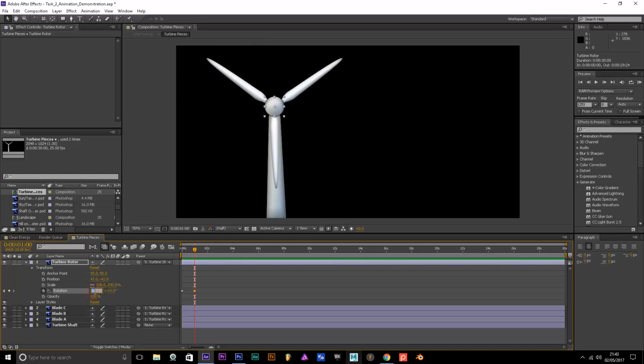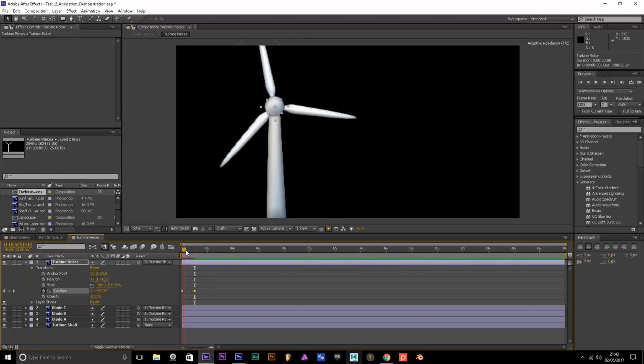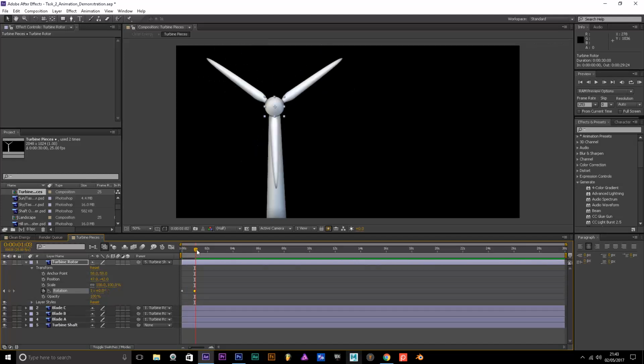And I'm just going to click on that section and press 1. The reason why I did that is because if I now move that indicator, you can see it rotates in a 360 degrees. And I'm going to keep doing that throughout. But I keep changing that up to the next step. So that's 2.